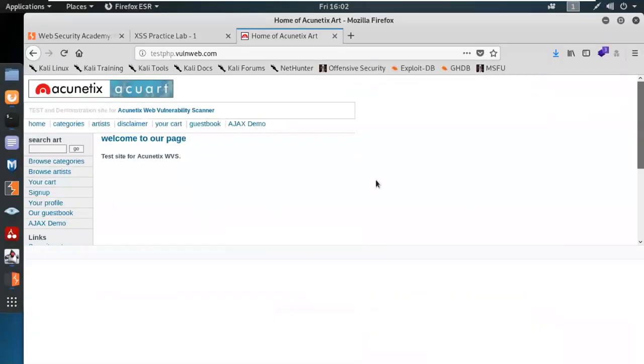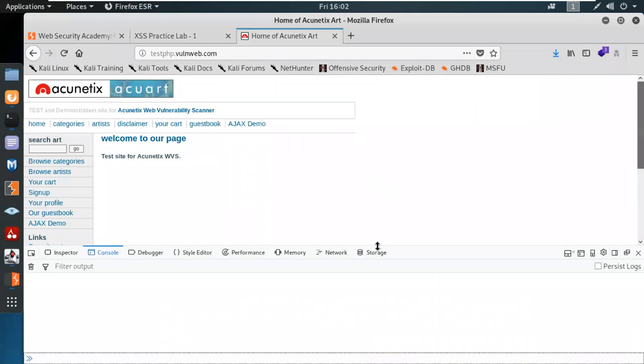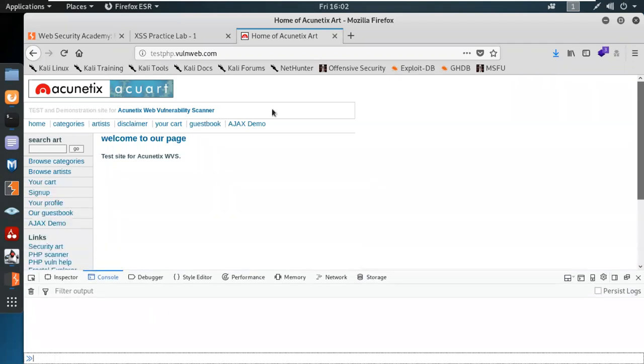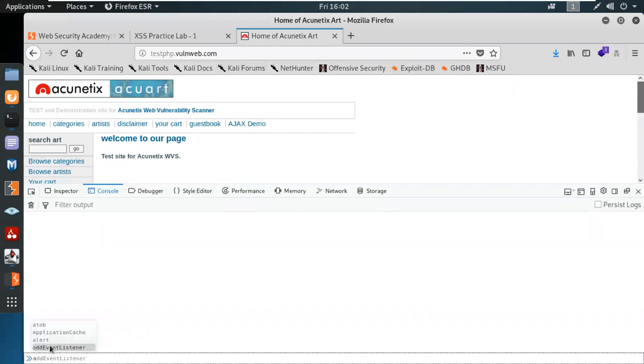Let's try F12, and through F12 I can see we have a console over here, and through the console we can examine the development. In the console you will have some functions like alert. So we're going to use an alert function first of all. Let's try with the domain, document.domain.